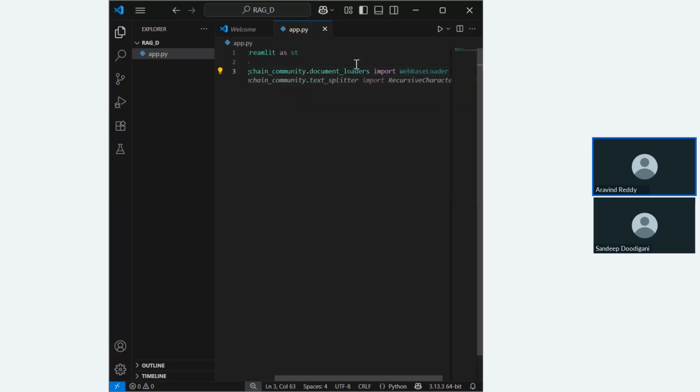In LangChain there is a document loaders library, and with the web-based loader, if I give any URL, it will take that article and load it. Next, I'll use the text splitter.